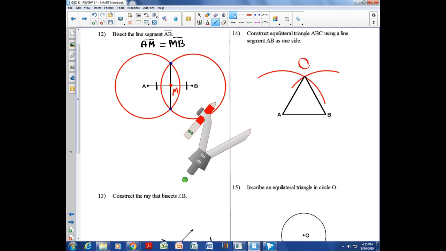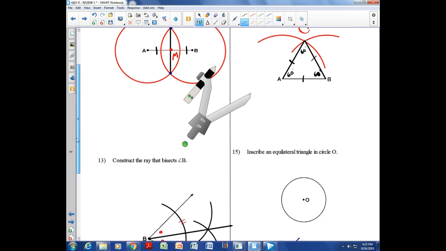Voila. And now you can mark this up in a number of ways. Once you know you have an equilateral triangle, you have 3 sides that are exactly the same. But you also have just constructed 3 congruent angles. And if the sum of the 3 angles is 180 and you divide that by 3, you've also constructed 3 60-degree angles. Remember, an equilateral triangle is also equiangular.